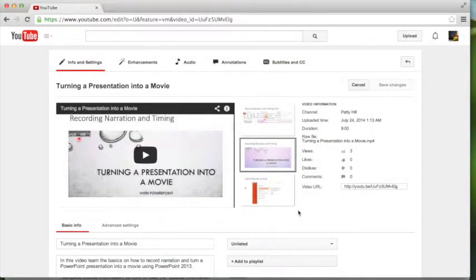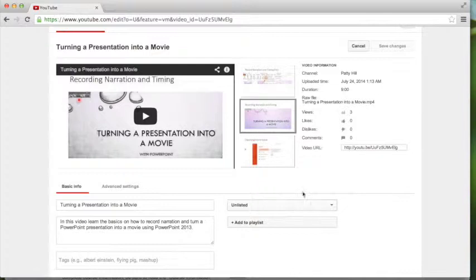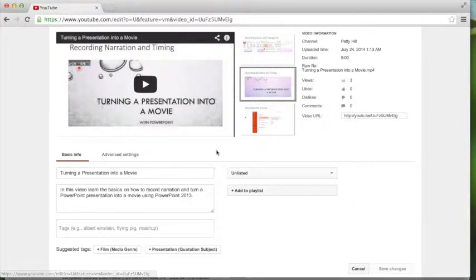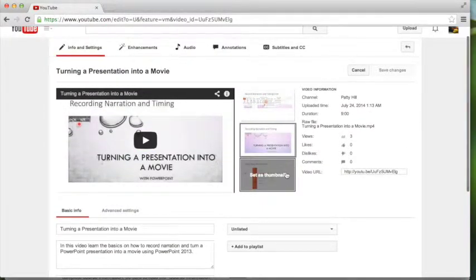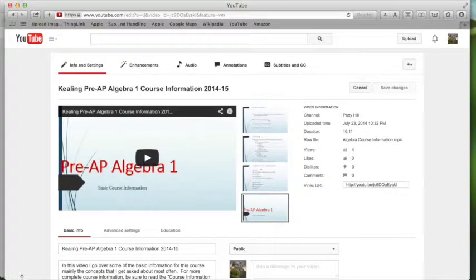Now, when you're on the info and settings for a specific video, you'll notice that you have 3 pictures here. While your video is processing through YouTube, YouTube will make 3 of these little screen captures of your video. You just have to pick one, and that's what's going to be visible when your video is not playing. You'll notice I only have 2, basic and advanced. I don't have the option of creating my own art for this video because that has to be enabled, and you have to be a more advanced user to get that. For example, on my other YouTube channel, I'm a more advanced user, so I have the 3 that YouTube decided, and then I added my own art to it, and that's something that you can have enabled.